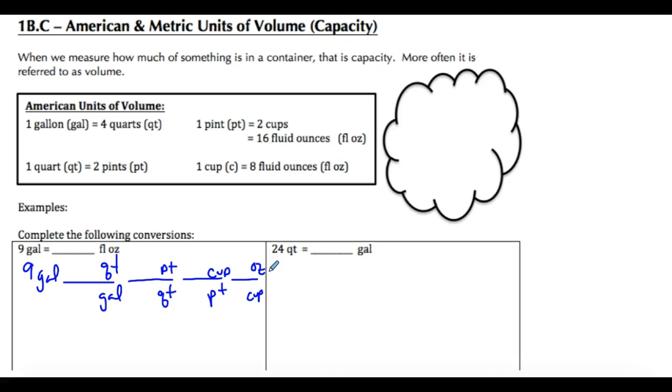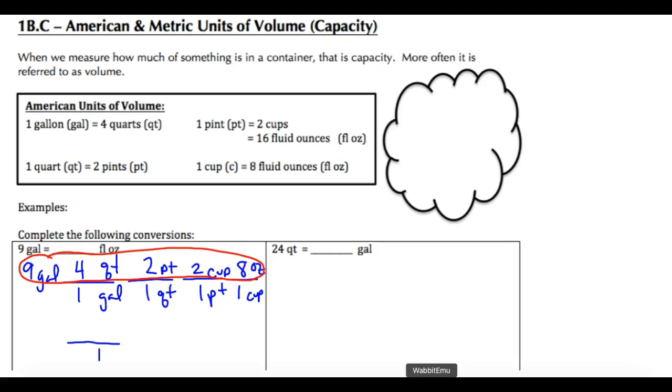So let's go ahead and fill it in using what we know. 1 gallon is 4 quarts. 1 quart is 2 pints. 1 pint is 2 cups, and 1 cup is 8 ounces. If we multiply straight across the top and straight across the bottom, the denominator would be 1. We don't have to divide by 1, but you're more than welcome to. Remember that anytime you divide by 1, it stays exactly the same. So really we're focusing on what we get in the numerator, where we multiply all of this together. You're welcome to use a calculator if you need to.